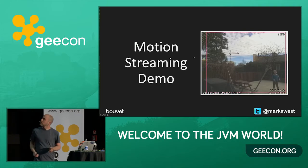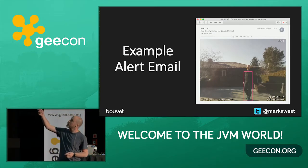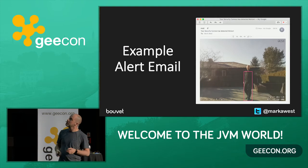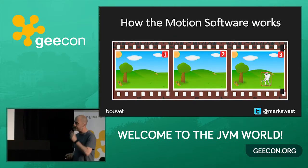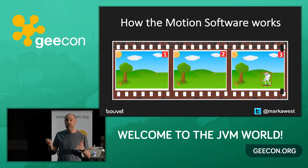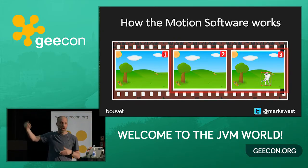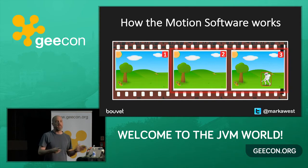So Motion is pretty simple, and this is what the emails from Motion look like: a snapshot from the camera saying 'your security camera has detected motion,' with a red box around the object that triggered the alert. How Motion works is it constantly monitors the video stream, comparing each frame with the previous one. In this example, the first two images are exactly the same — no difference. But from image two to three, somebody has come into the garden, causing a certain number of pixels to change above a given threshold. Therefore I get an email with that third picture. That's all Motion is doing — comparing pixels from frame to frame.